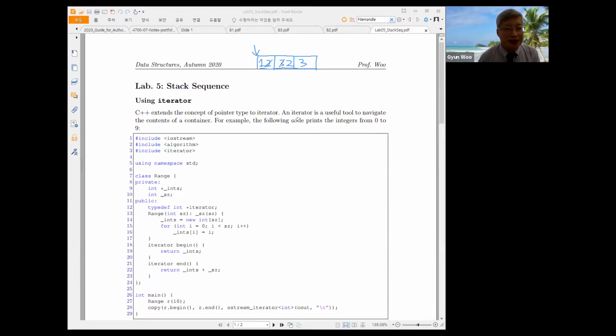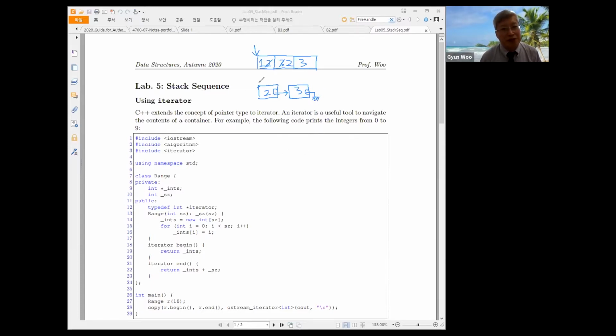So in a linked list, 2 is stored here and 3 is stored here. Conceptually, they are linked with a small pointer, much like this. And the pointer contents of the last one is nil.